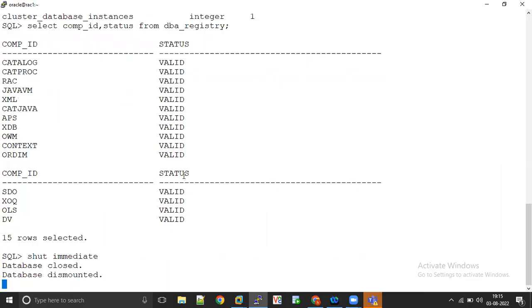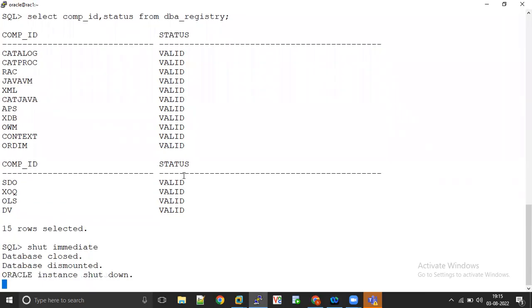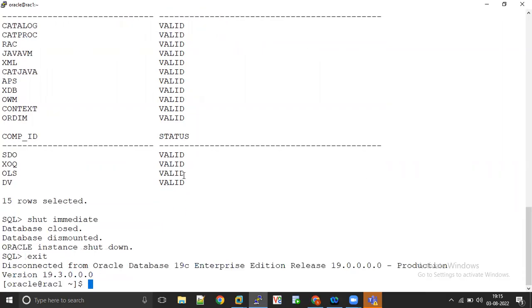We don't have space in the ASM disk group as of now, so we are going to create a new ASM disk group from the storage. We'll see all those details now. We will take the backup later.